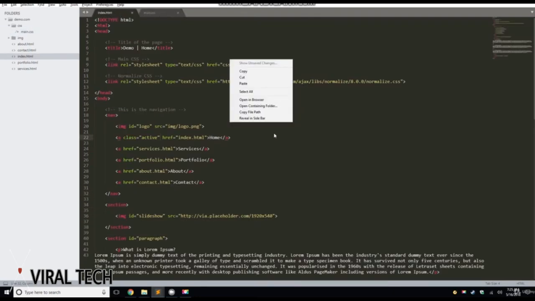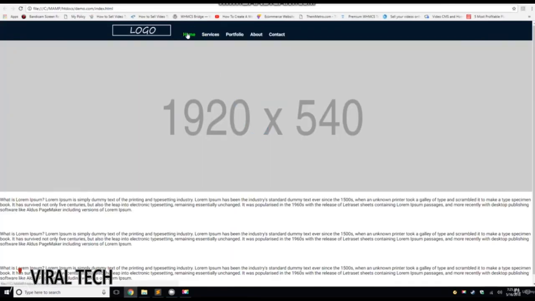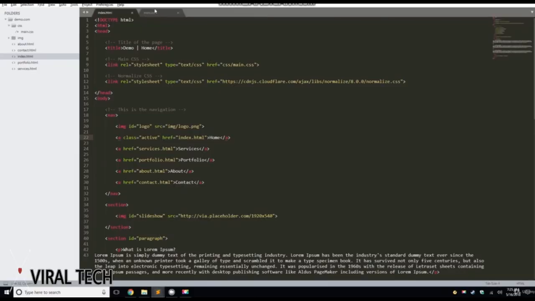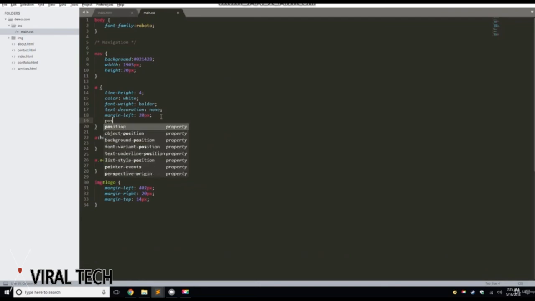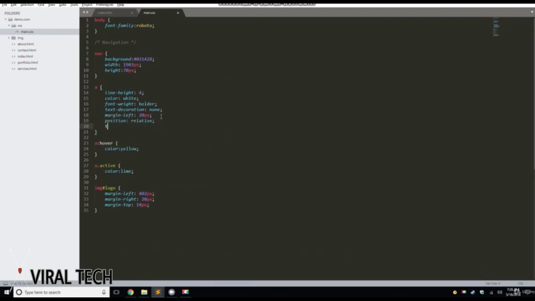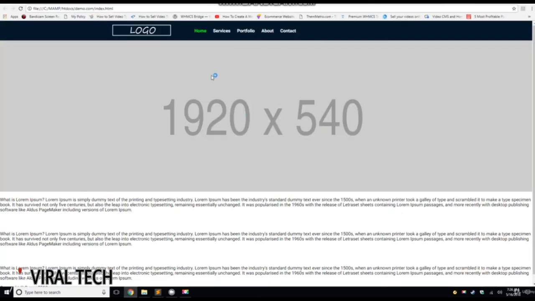Let me check something here. Let's open in the browser. Okay, so we got to adjust the position on the navigation. So I'm going to go into the main CSS. We're going to go to the anchor tag here, and we're going to add a couple more properties. So position, relative, top, -13 pixels, left 40 pixels. Okay, we'll save that. We'll go to index.html, open in the browser, and now, voila, our navigation is beautiful.